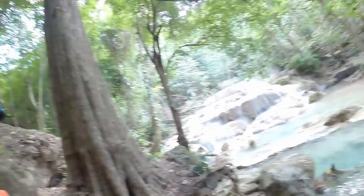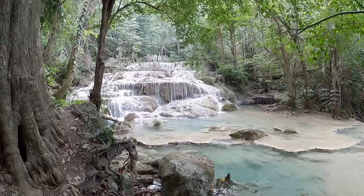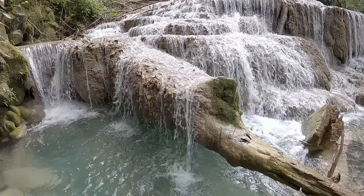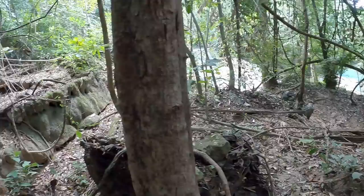So here's level number 6. And it keeps going. In those trees up there, you can see a waterfall going through there. It's really interesting. Look at these waterfalls close up. How long do you think this log has been here to turn into that rock there? That's so amazing. Possibly during rainy season, or who knows how many years ago, waterfalls would come through here as well. And it continues on, meeting the other waterfall. It starts to get dark when you enter the woods like this. Really cool paths in here.